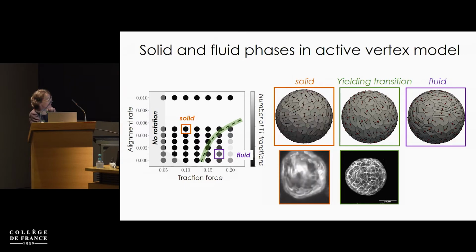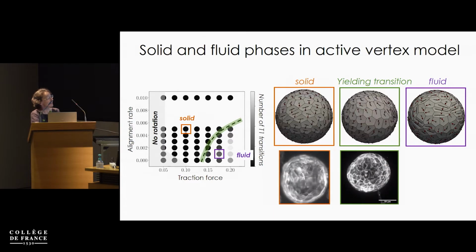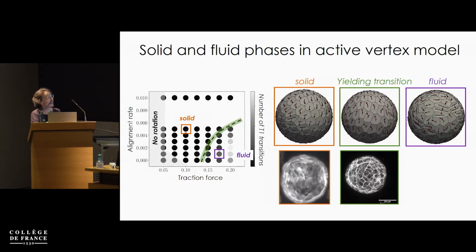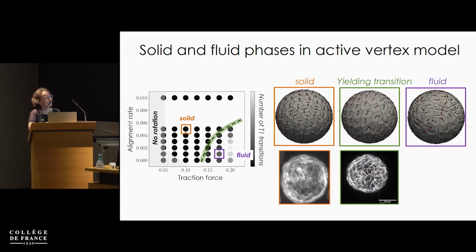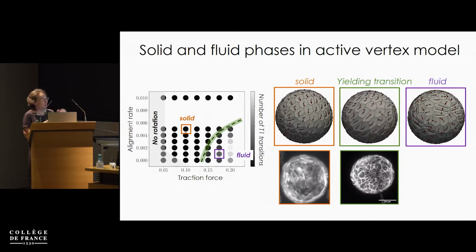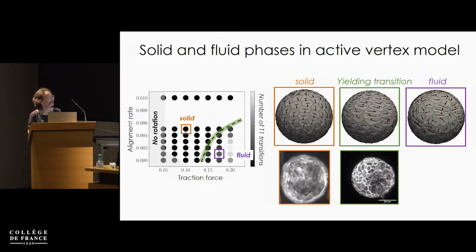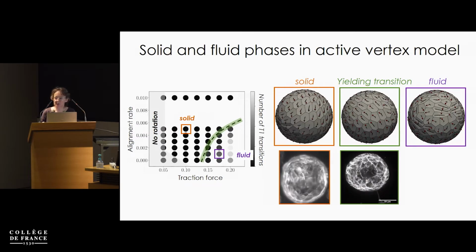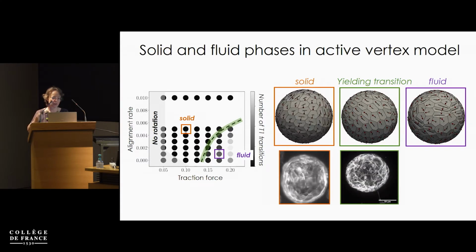What's interesting is what happens here at the interface. There's a phase transition here, a yielding transition, in which the cells align, but they can change coherently their axis of rotation with time, and that's exactly what we observe with these spheroids that can change rotation axis. So this work shows that the cells can work together to do a collective migration.